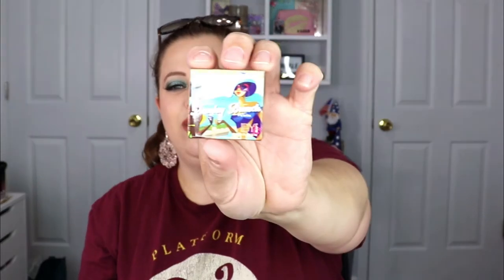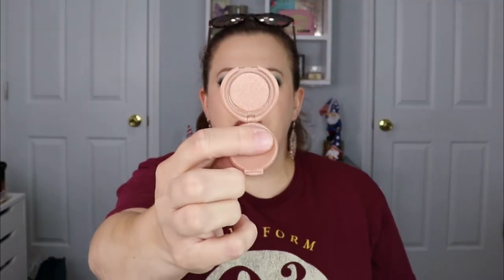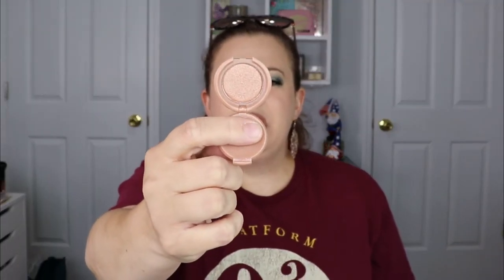The next item is so freaking cute. This is from iby Beauty — it's a lush eyeshadow in the shade Desert. I really don't like single eyeshadows, and every once in a blue moon I'll keep one, but I think I'm just going to put this in the giveaway as well. It's definitely a pretty color but I'm sure I already own it in my collection, so we'll put this in the giveaway for somebody else to love and enjoy.